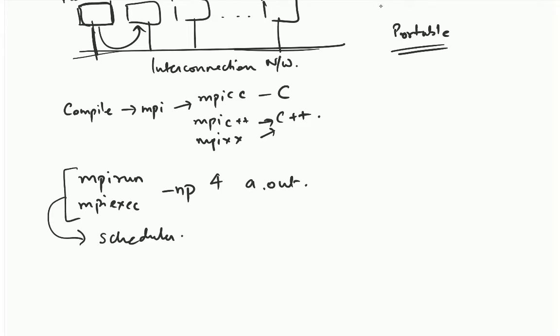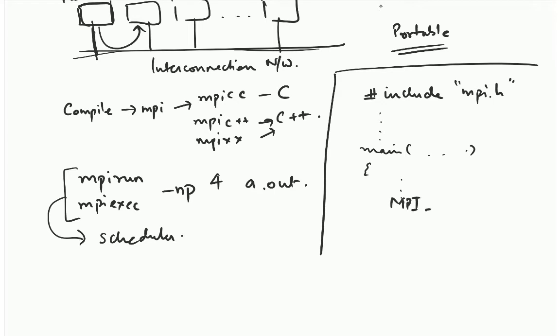Let us look at what a typical MPI program looks like, what would you actually write in the code. You have to include the MPI header file. This contains all the prototypes, definitions, etc. for all the MPI calls, APIs. You start writing your main function and somewhere before starting to use MPI, you have to call MPI_Init.